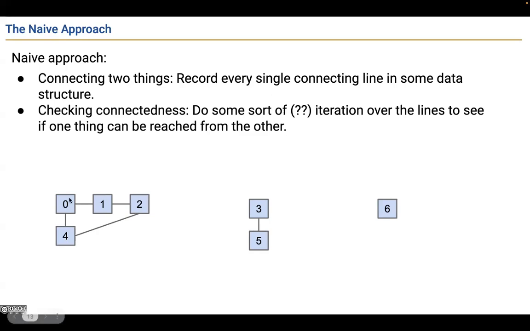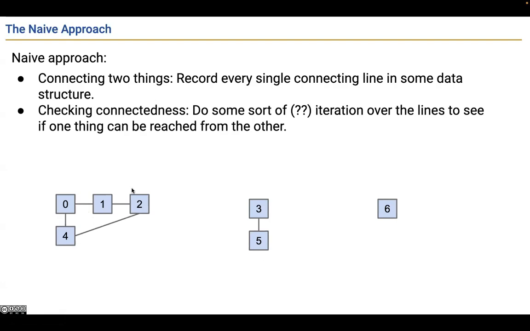So the next observation, one of several clever things we'll notice, is if I look at this picture and I asked you, are 0 and 6 connected? How were you able to say no so quickly? Oh yeah, we could look at the picture, but somehow, doesn't it feel like 0, 1, 2, and 4 are kind of part of the same team? And then 3 and 5 are part of the same team, and then 6 is off by itself? So when I looked at this picture, I could just say, well, 0 is part of this team on the left, 6 is part of this team on the right. They are different, so they're not connected. And the same thing when I asked you, are 0 and 2 connected? You said, well, 0 is part of this group on the left, 2 is part of this group on the left, so yes, they're connected.